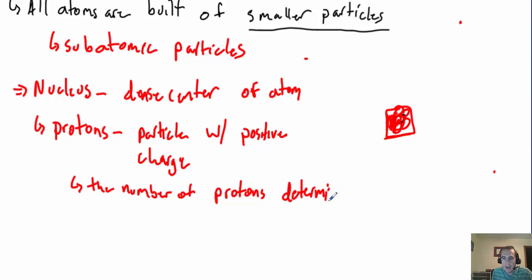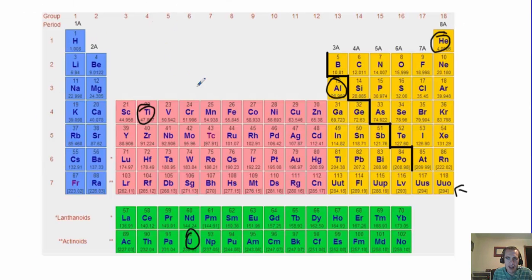So let's go back to that periodic table. If we take a look at the periodic table, we see that these elements all have their own numbers. That number is called the atomic number, and it actually tells us how many protons an atom of that element has. So if we take a look at hydrogen, the lightest, smallest element here, it has 1 proton in it. If we go all the way over to titanium, it has 22 protons in it. If we come down to uranium, it has 92 protons in it. So the number of protons is different for every single atom.